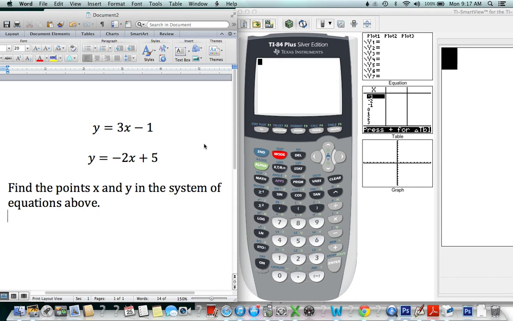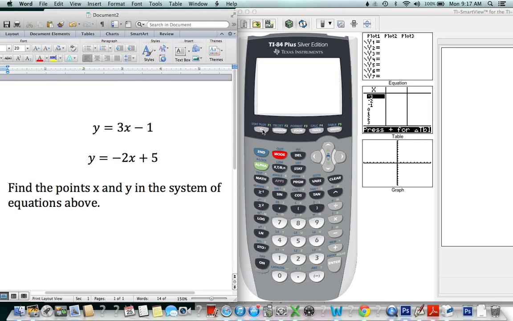In this video, we'll be looking at how to use our TI-84 calculators in order to help us solve a system of simultaneous equations. So, you may recall that the solution of a system of equations is the point of intersection. So what we're really going to be looking for in our calculator are intersection points, or in this case, one intersection point. So in order to do this, we first need to graph our lines.